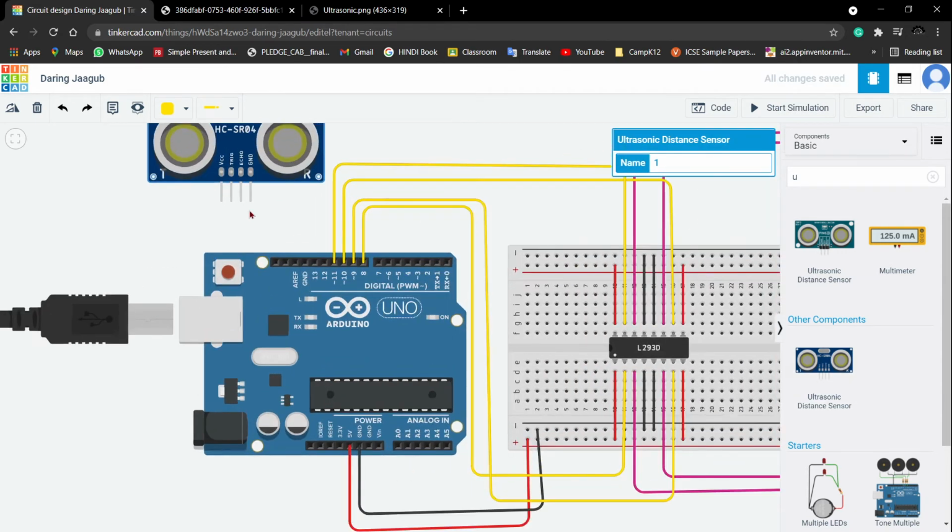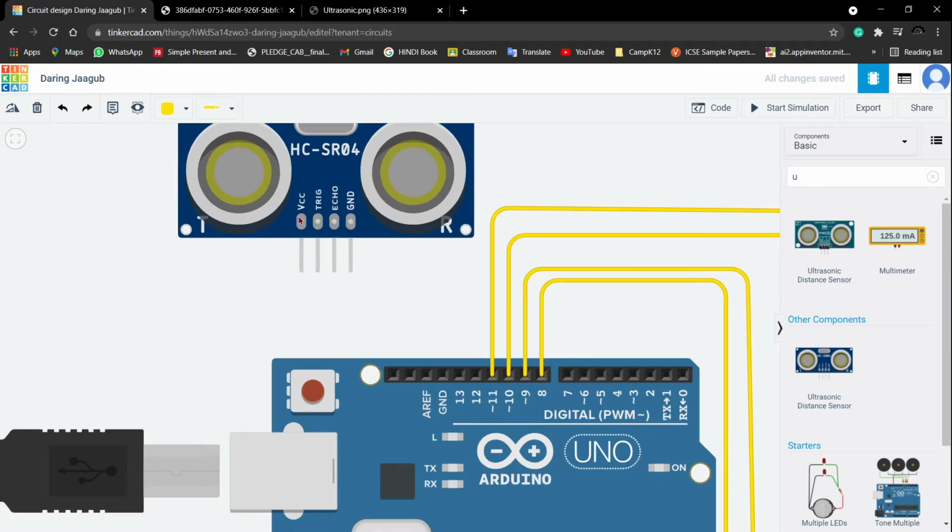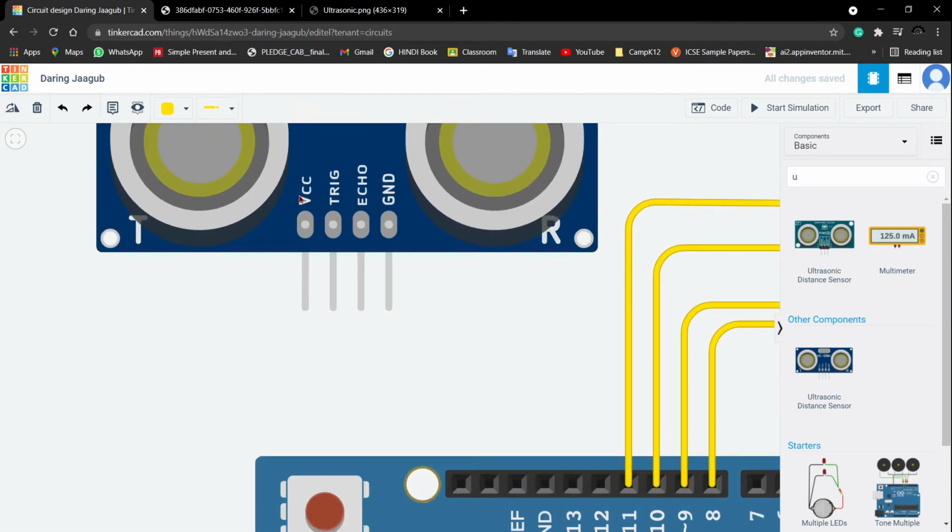In this we can see that there is 4 pins. VCC, which means the positive connection, ground, which means the negative connection, trigger pin is the place from where the sound wave is given out, and echo pin is the place from where the reflected sound wave is received.